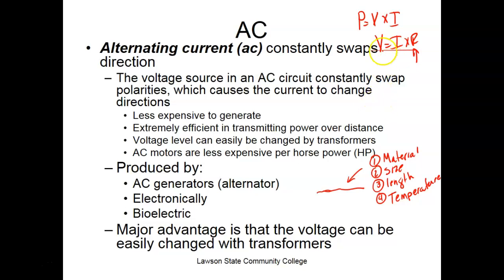So the main thing, if I transpose this formula here, I is equal to P over V. So that means the higher I can make that voltage, the less current's required to send that power. So the lines running from Tennessee, I think, are 750,000 volt lines. So a TVA can send us 750,000 watts of power with 1 amp of current.